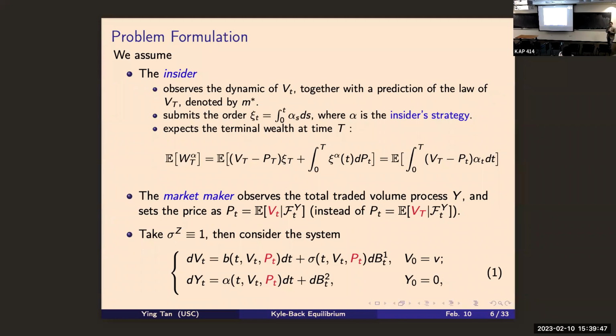A related one. At t equal to 0, V0 is equal to P0. But later on, PT is not always equal to VT, right? I think the market maker can always observe PT, but not VT. And VT is related to the intrinsic value of the underlying asset, which is observed by the insiders more than the general noise trader.